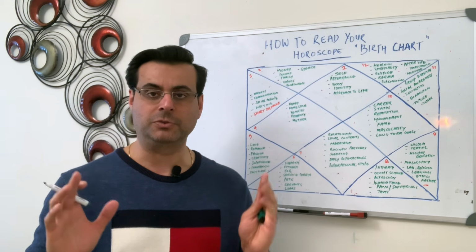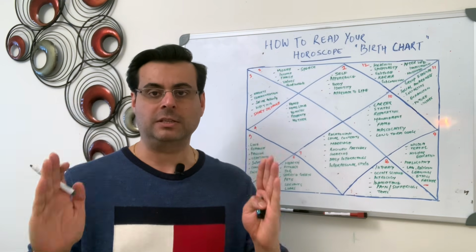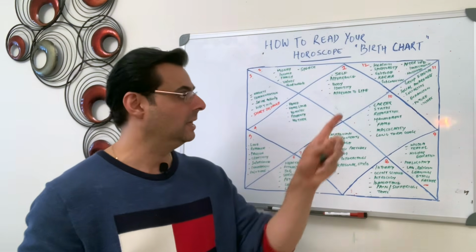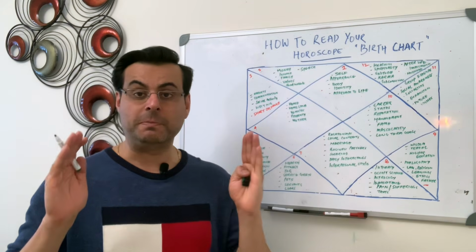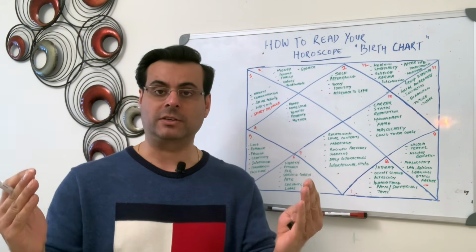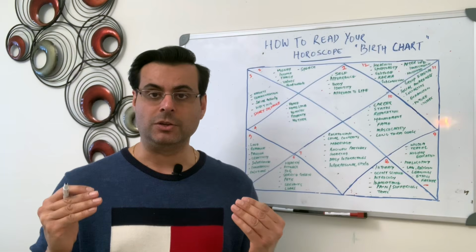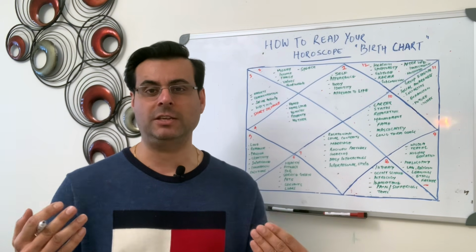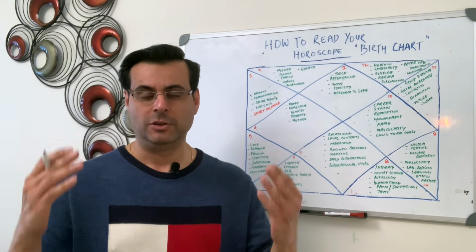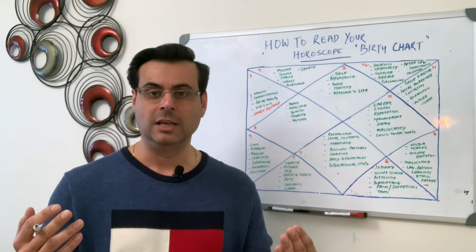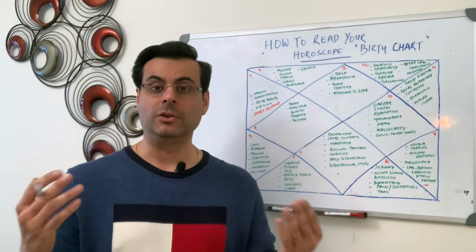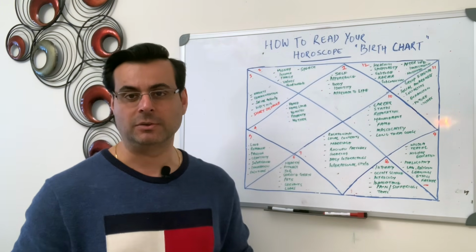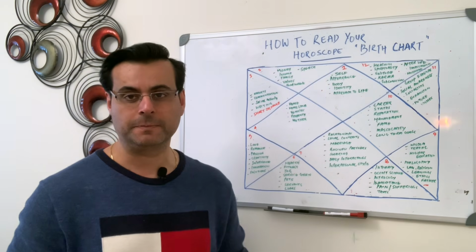Consider this the house of your physical presence in this world. Your soul entered your body, and this is how people will see you. Your physical characteristics will be developed, and your inherent characteristics, your nature, your attitude, your approach towards life, your physical elements, how you see, how you appear, how you look, everything is governed from this house. That's the ascendant house, the first house in astrology.